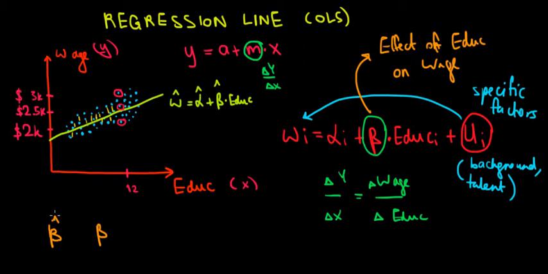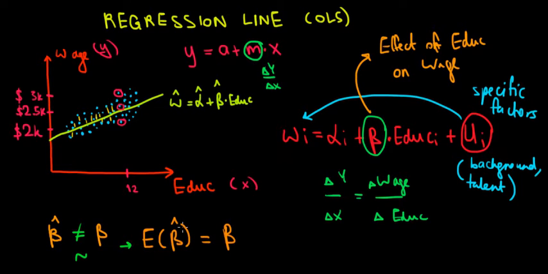So this hat shows us that this is an estimate of what's happening in the entire population. But because they are not equal, and that's something to keep in mind, they are just an estimate. So the sample coefficient is an estimate of the population coefficient. What we can say though is that in expectation, in the long run, the expected value of our sample coefficient is equal to the population coefficient.